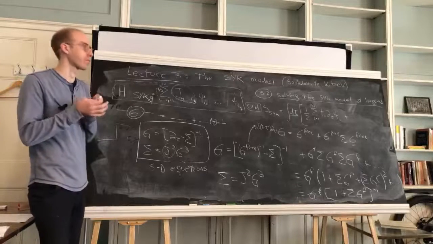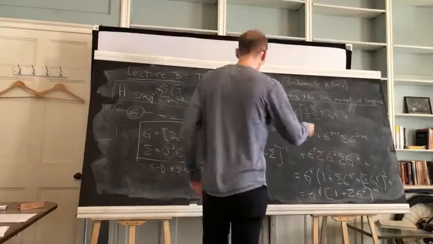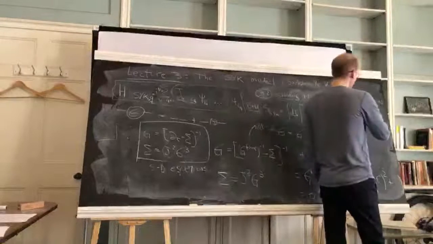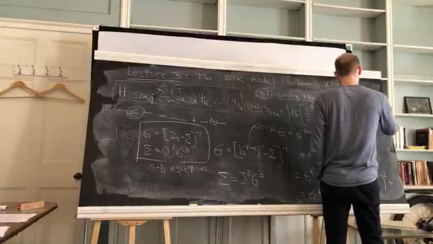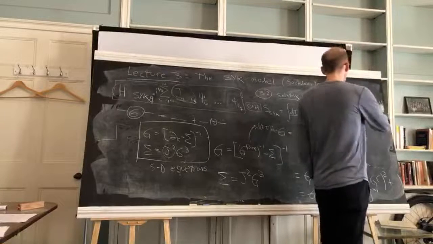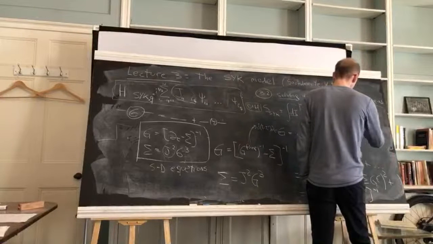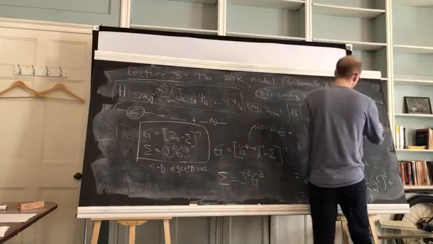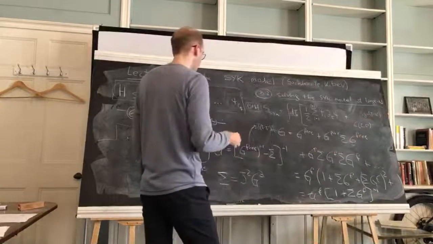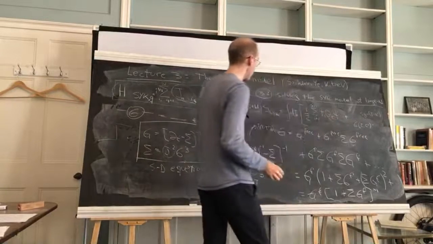Why is G3 that delta with the derivative? Because we wrote it down before. It was a sign of t, but this t is not t, but t minus t prime. Yes, I was too fast in writing it down. But if you write G as a function of two times, then everything will start depending on the difference of t's, and that's where the delta function appears. And this d tau is just this d tau appearing here.